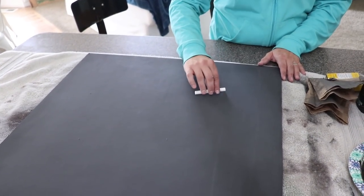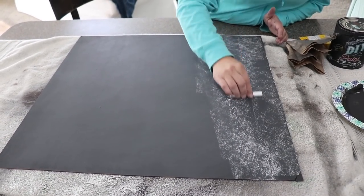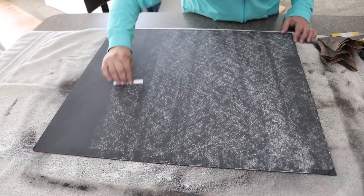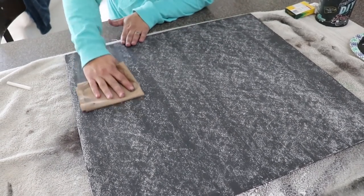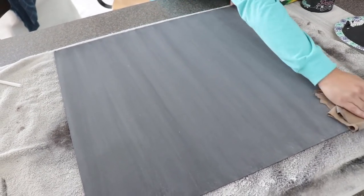This is what the paper finish is going to look like when you're done — still a slight bit of texture but pretty smooth and easy to chalk on. I've got just a plain piece of white chalk and I'm going to season it. I'll take my round paper bag and go over it to smear it around. I would wait 48 hours before doing any chalk art — that's going to let the DIY paint cure a little more and then you'll be ready to chalk away.